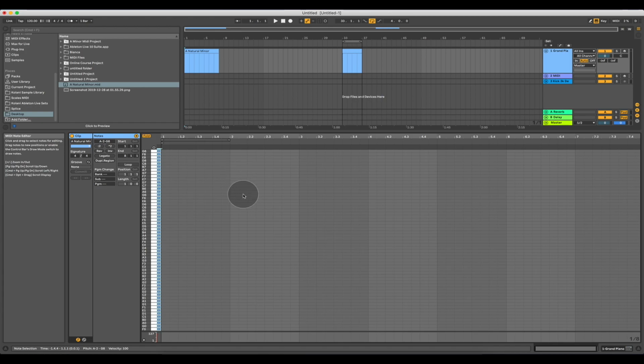Now, just a final note on this. You can make as many of these MIDI clips for different scales as you like. You can find all the scale formulas online very easily by just searching for them. And save these MIDI clips in a folder that you can name MIDI files or scales or something that suits you. And then it will be very easy to choose any scale you want to use for any song you want to compose in the future.